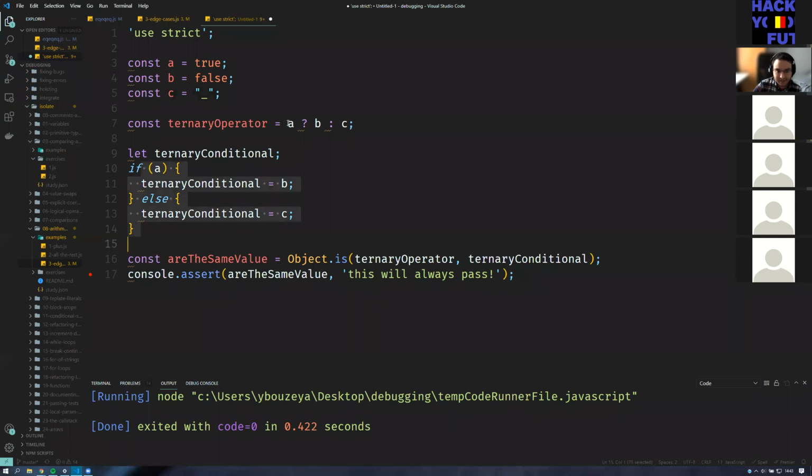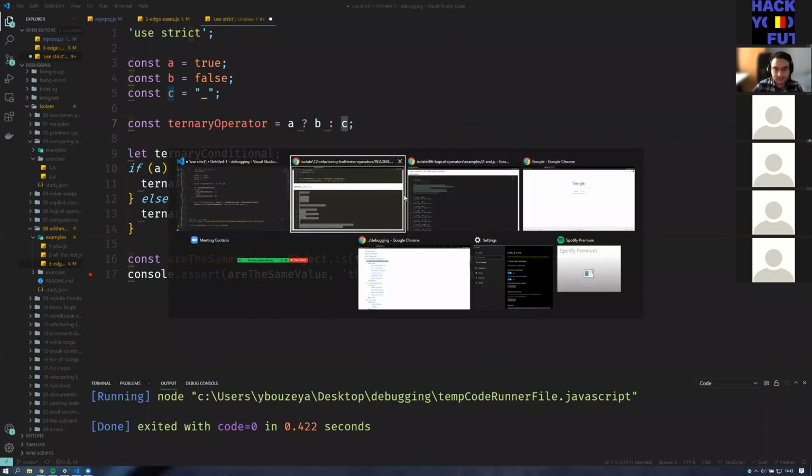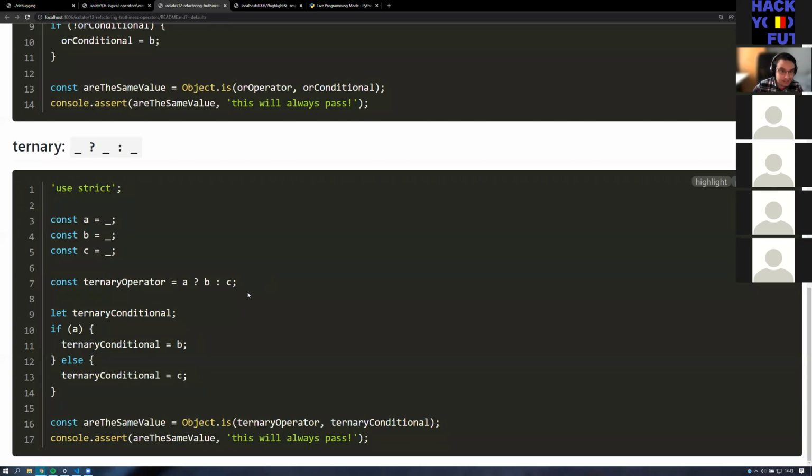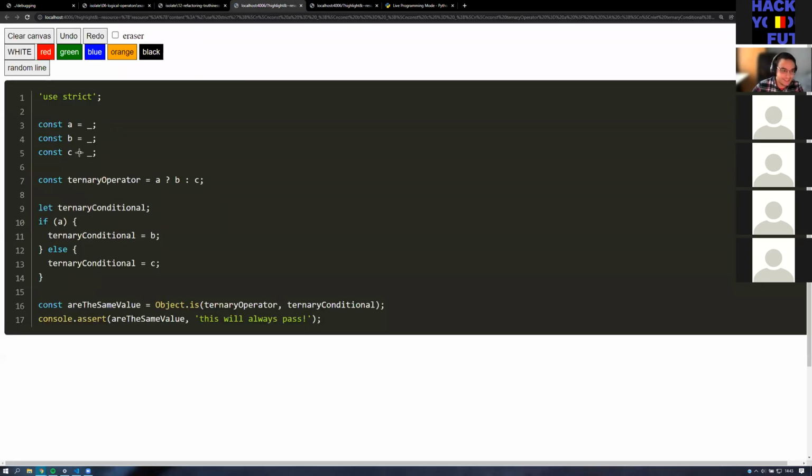If A is true, execute B or return B. If it's false, execute C or return C. Let me do it in drawing. Highlight, because you can, and it's cool. So we have A, B, C. If this is true, this will be returned. If it's false, this will be returned.